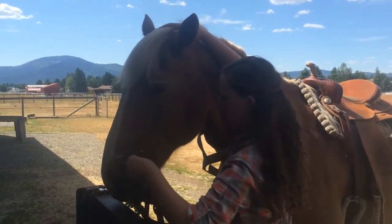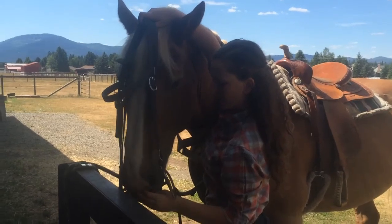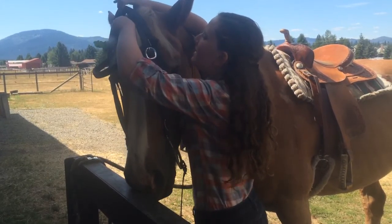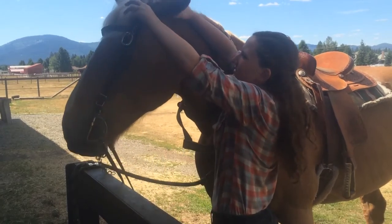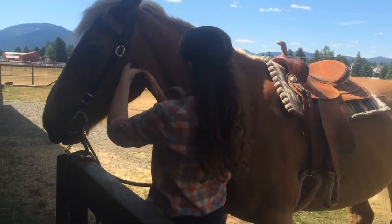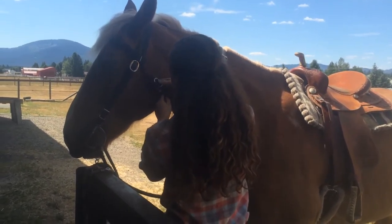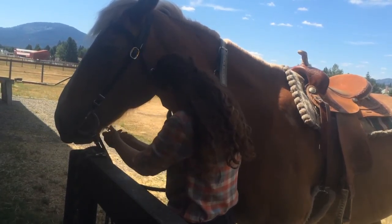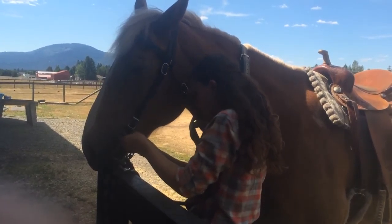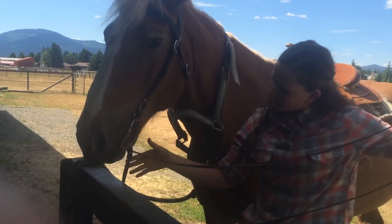Put it here. Put your hand through their ears and then she should be willing to take the bit just like that. Put the farthest ear on first, and then come to this ear. And then take this chin strap, throat latch, and put it in like that. And then chin strap, make it all go the same way. And then it hooks on right there. Reins you can put on later.